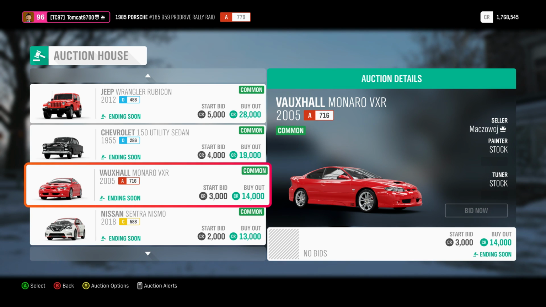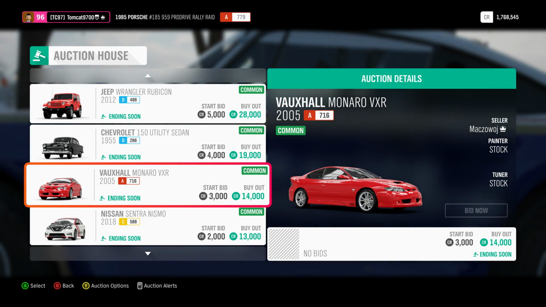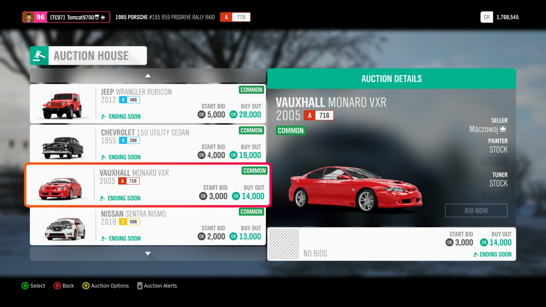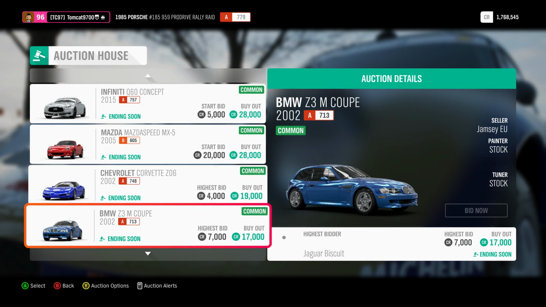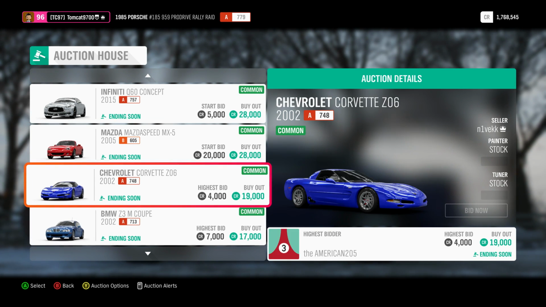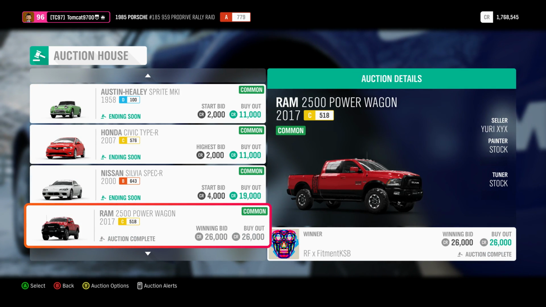Now, we could get a Holden Monaro VXR, which is kind of a natural drift car, for like 14,000. That's pretty good, actually. That will probably be a good bet. So you know what? I'm probably going to go ahead and... Mazda Speed Miata for 28. Z3M Coupe for 17. There's a lot of Fiestas.